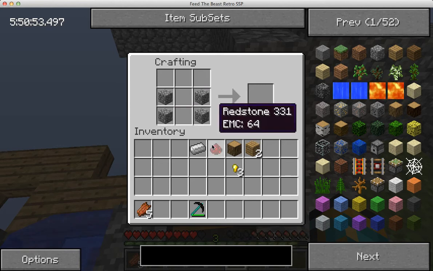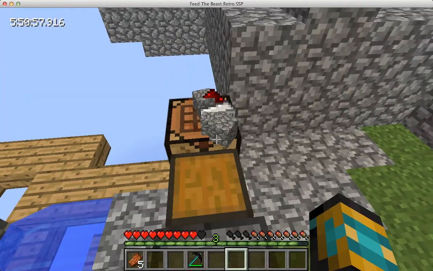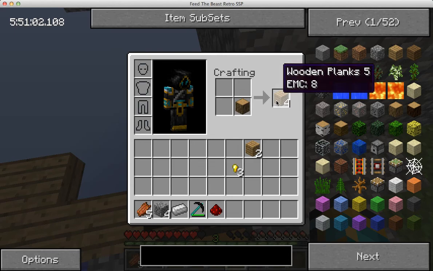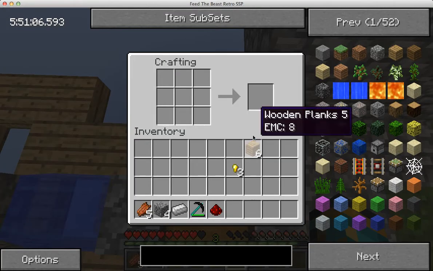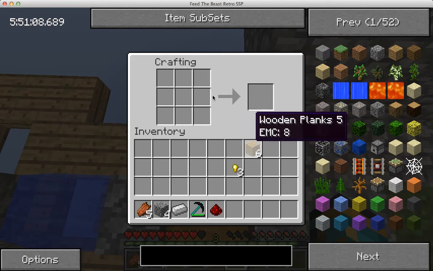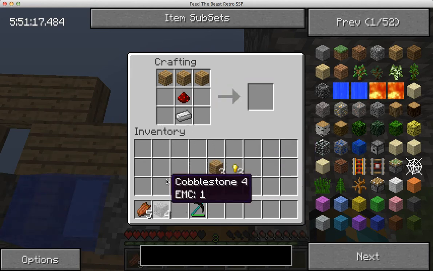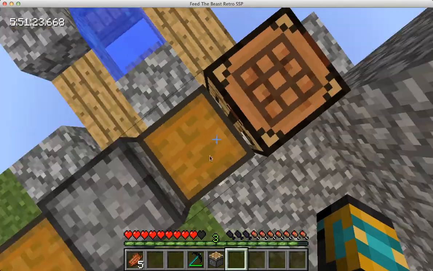But trust me, that energy condenser, it wasn't a waste of me making it, because we will need that most definitely, or else this series will literally be about 5 million episodes long. Because considering how I've been doing in the series, not the best. So there we go, piston done.